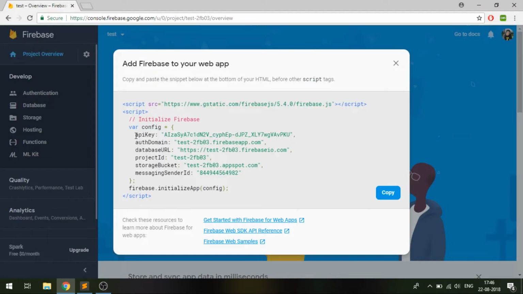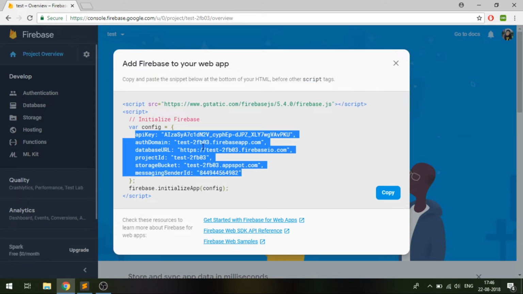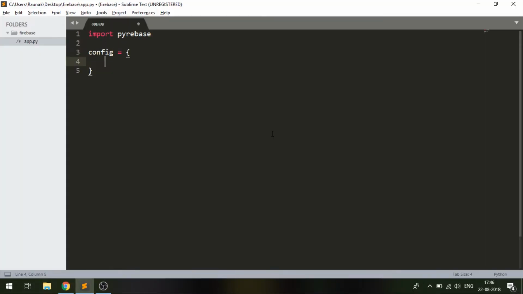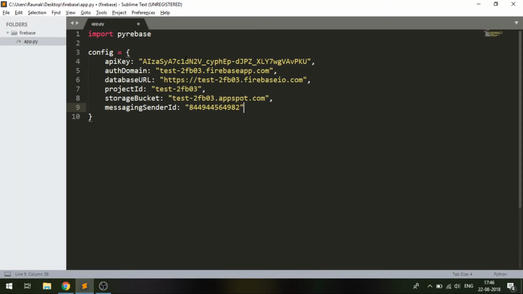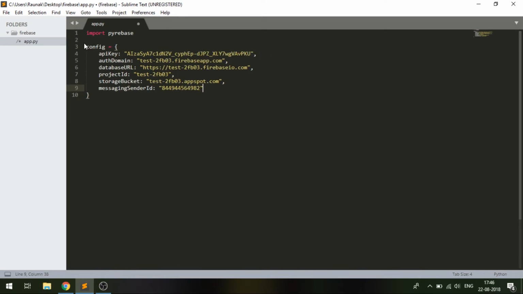This is supposed to be extremely confidential. Never disclose this in front of anyone, because it is going to have all of your data. Now you will have to double quote all of these. These details are confidential, just keep that in mind.